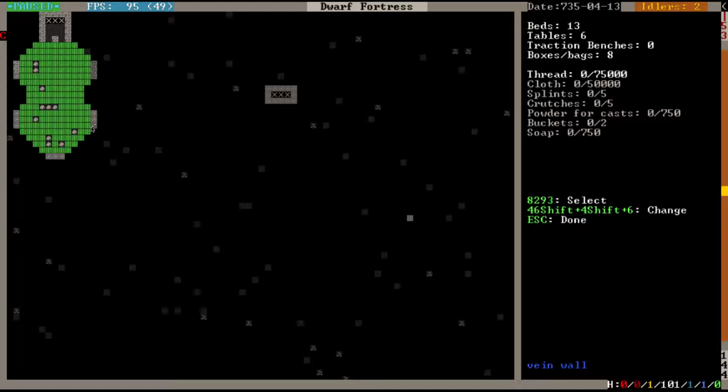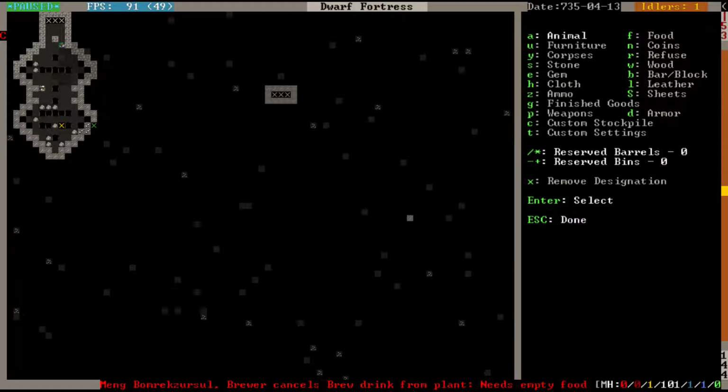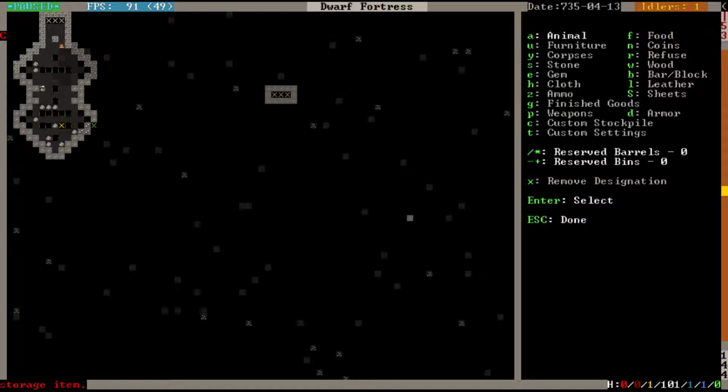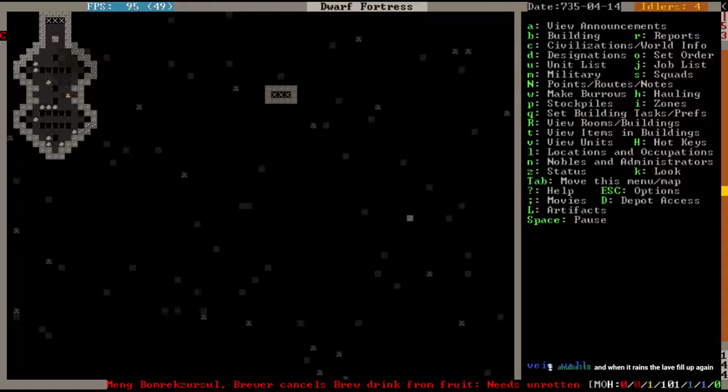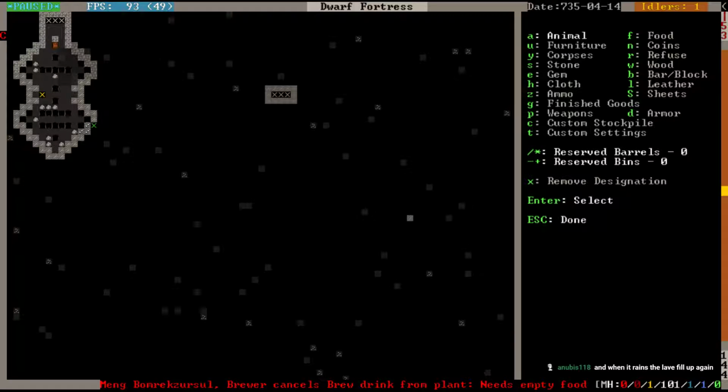Table 6, boxes, bags, no traction benches. That could be useful. We don't have any cloth. I should definitely put a cloth stockpile in. So P, cloth stockpile, H, and I'm going to put that... cancel. Where's the cloth stockpile? P, C for cloth, H for cloth.